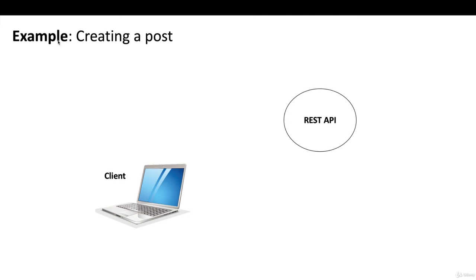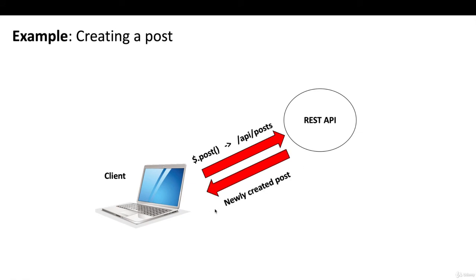So an example scenario is if you want to create a post, that is essentially what we're doing now. Our website will submit a post request to API/posts. Okay, so all we're going to do is submit a post request to this API endpoint. Our REST API will then run the code which will create this post, and then of course it will just give back to us that newly created post. So you can see how the client doesn't need to be concerned about how the post was created. It knows that if it submits this post there, gives it the data it needs, it will get back a newly created post, and it can then just output that to the user.